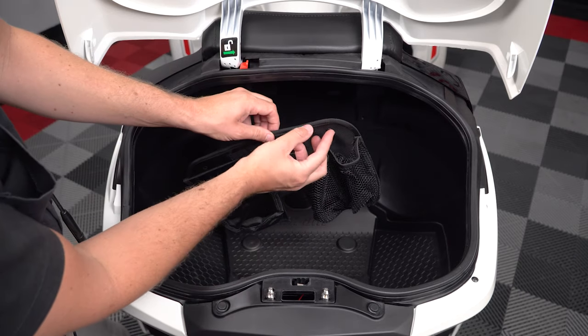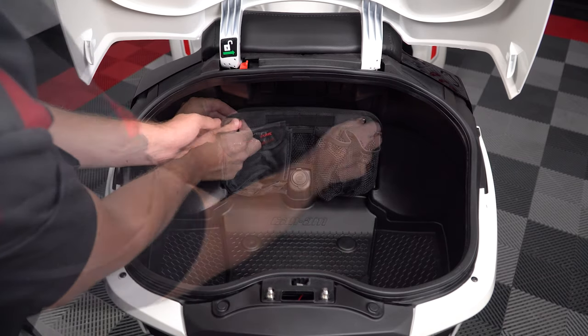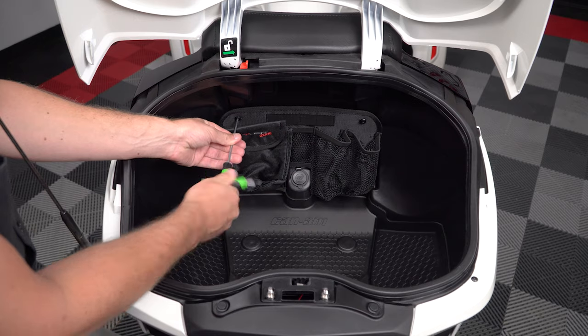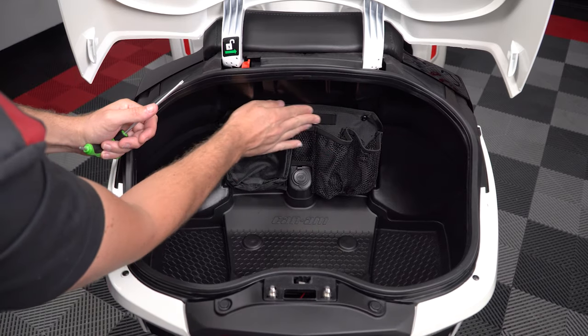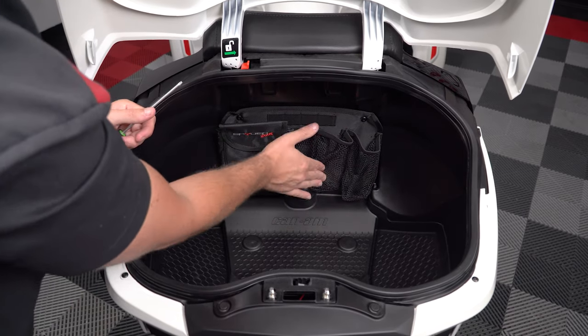Insert the screws into the trunk organizer. Line them up with the holes in the trunk. Tighten them down till they're snug. And then make sure the organizer is nice and straight before going through and pushing down firmly where the Velcro strips are to adhere it into place.